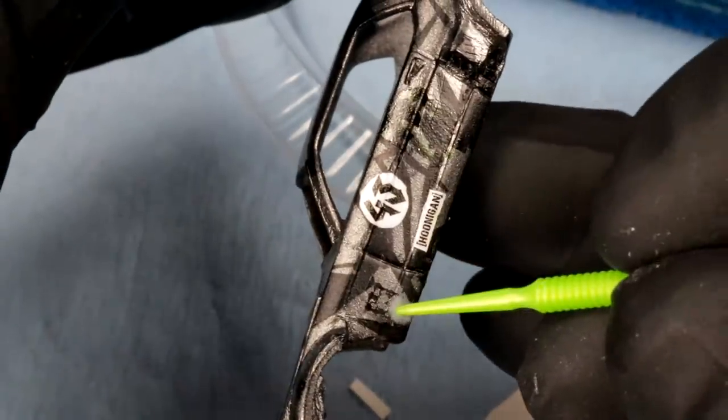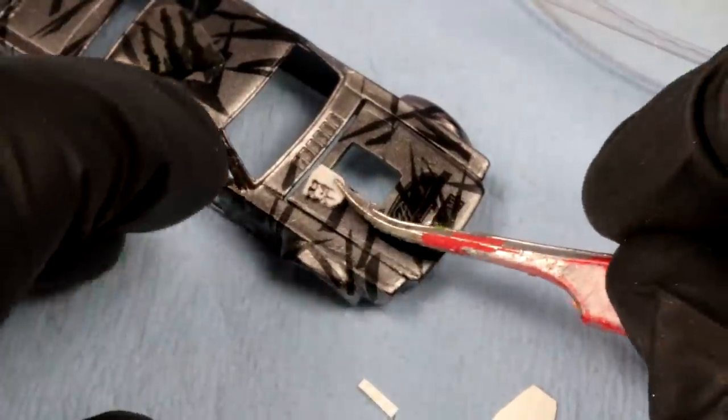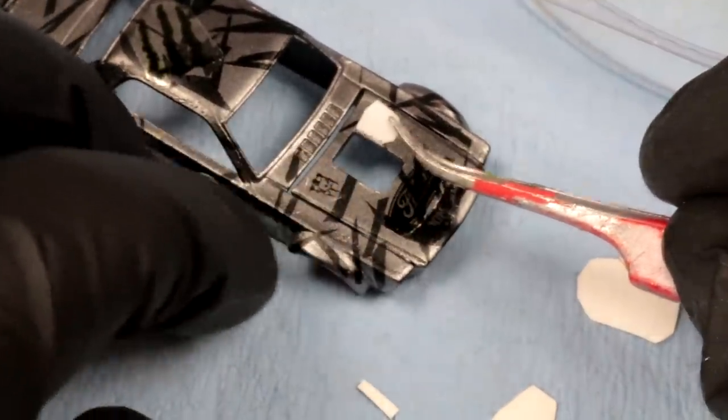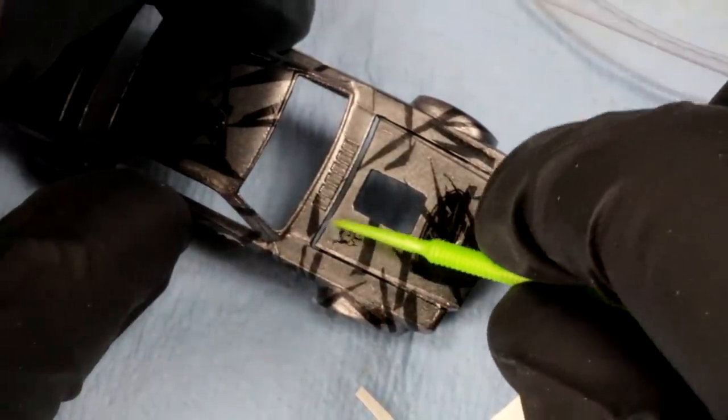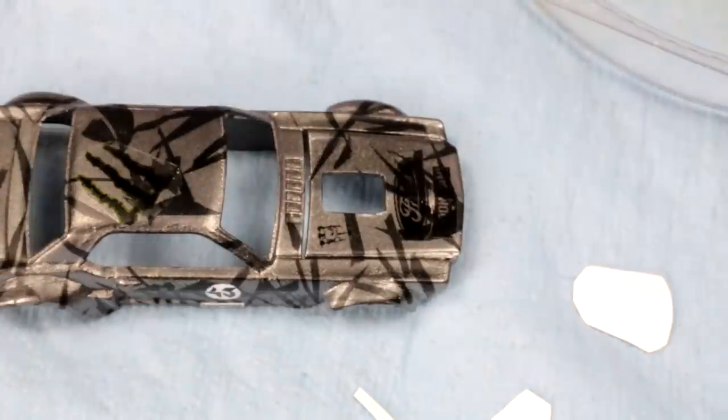I'm going to cut out a couple of those, and I'll just find an area where there's actual silver on the car, and it should show up no problem. Nice little window of silver right there. Gets the little skull guy. Try to find more spots like that on the car where I can utilize. I'm gonna put one right here. Just kind of fill in the gaps. Oh yeah, man. I like that one. That's a good one.